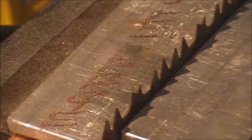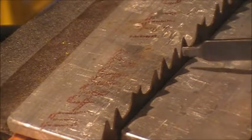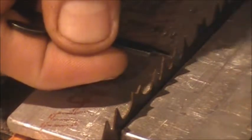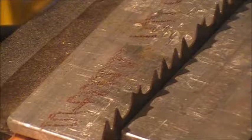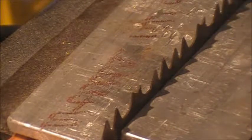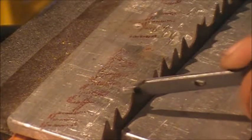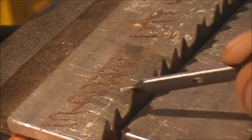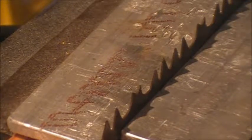Okay, these teeth are sharpened on both sides. So this tooth is sharpened on this side and this side, and this tooth is sharpened on this side and this side. The reason for that is that this blade is designed to cut both directions. Now this tooth right here, or this tooth right here, that's what's called your rakers. Your rakers are not sharpened. They're there so that when these four teeth cut material out, the raker scrapes the chips out of the cut so they're not in the way and don't plug up the blade.